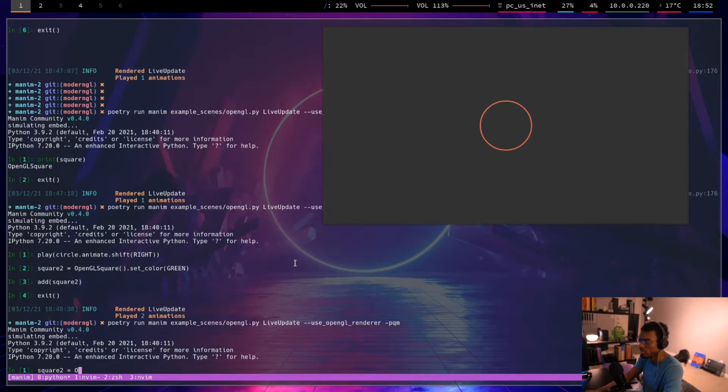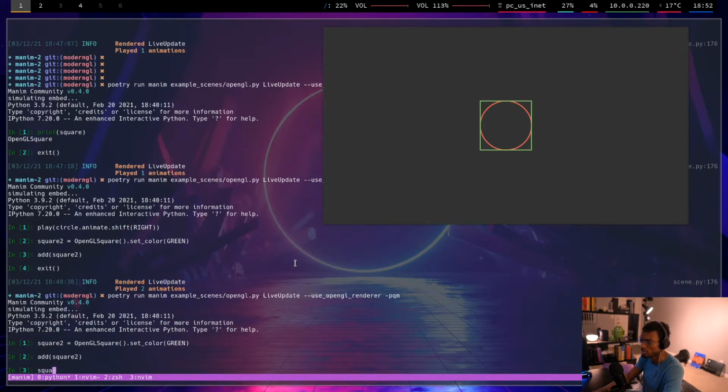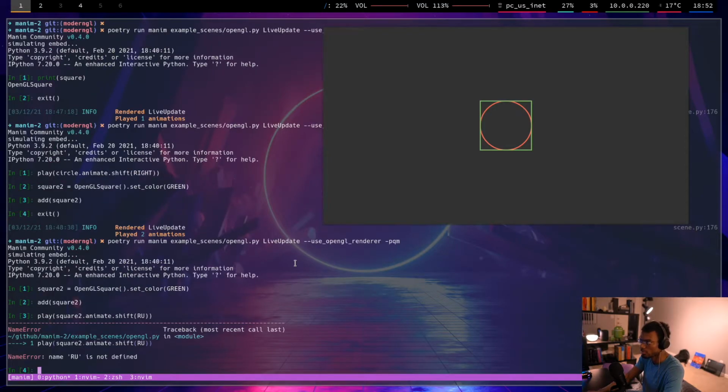square2 equals... Not self, just add square2, and then play square2.animate.shift. RU, is it? They don't work.